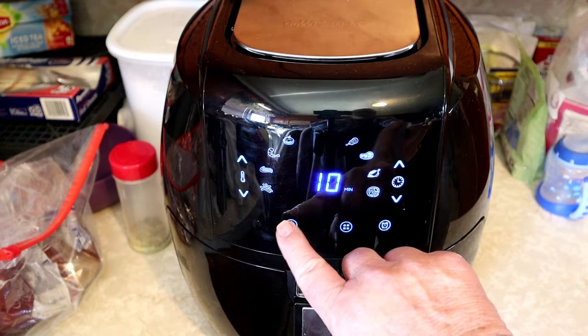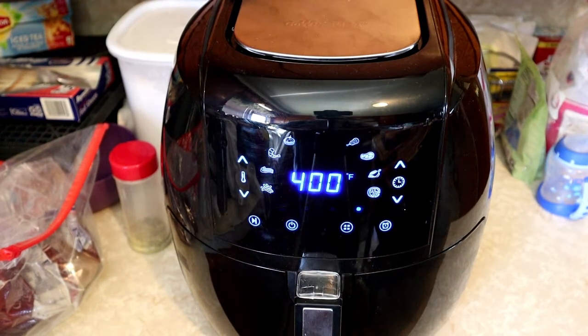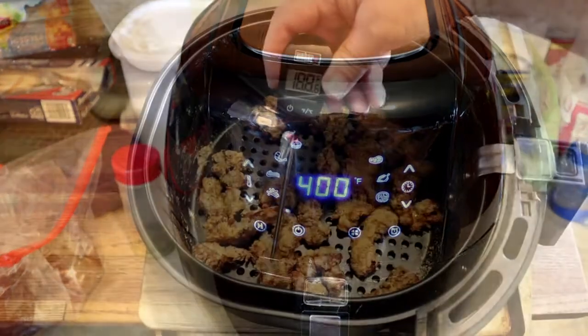So now after 10 minutes I pull the basket out and I shake it around, and if there's any white flour that you see, just spray it with a little bit more olive oil, just lightly, and then place them back in. And I placed them back in for 5 minutes. And I tell you what, they turned out good.